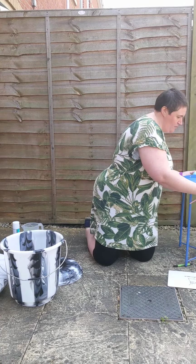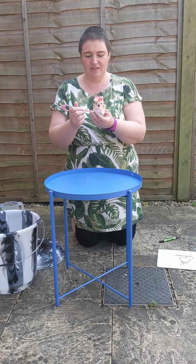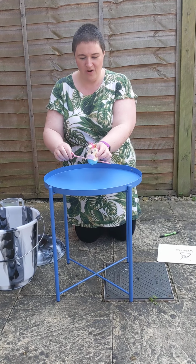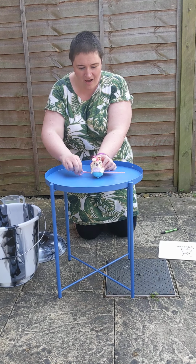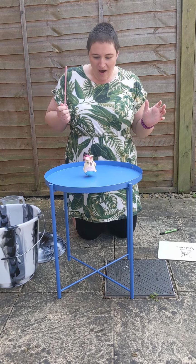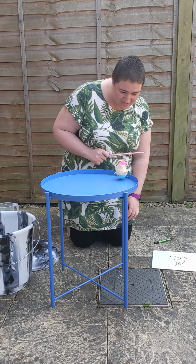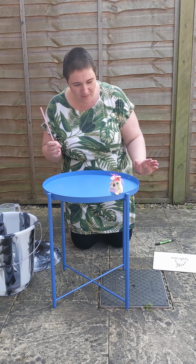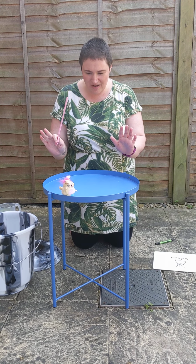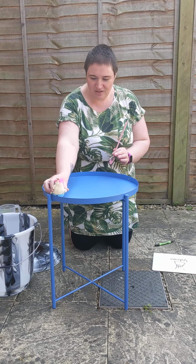Let's get the table. Put the stick in. I'm going to go ready, steady. It's spinning around. Look how fast. Spin, spin, spin, spin, spin. Oh, it's slowing down. Oh, stop.